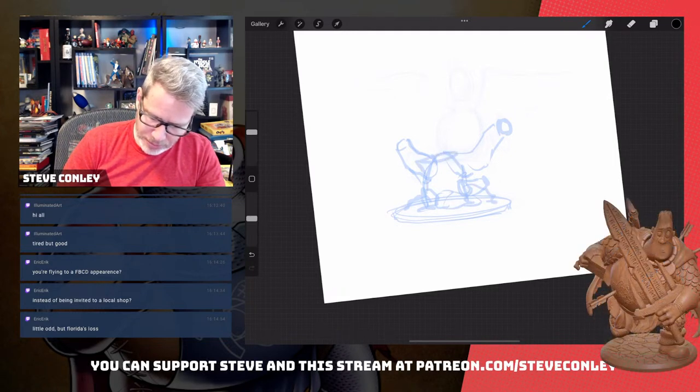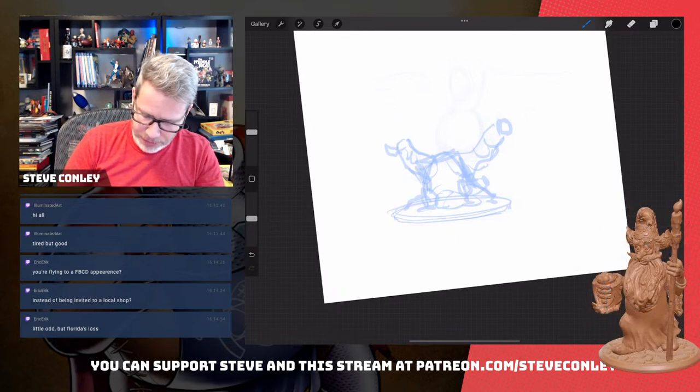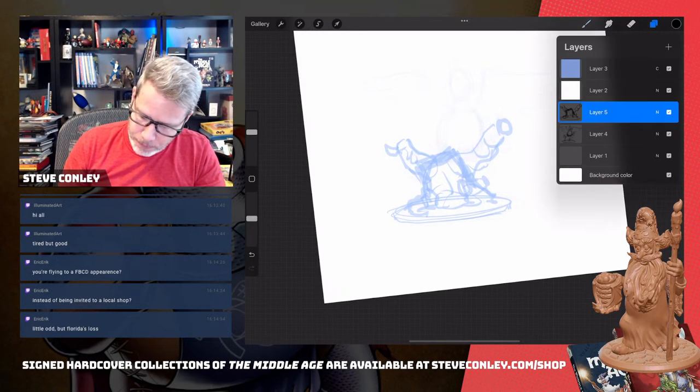Maybe it should be just a stump that he's on. I was making the arms of this fake tree kind of interesting, but I think if it's a stump, then I can make the roots interesting, and that'll take care of a lot.